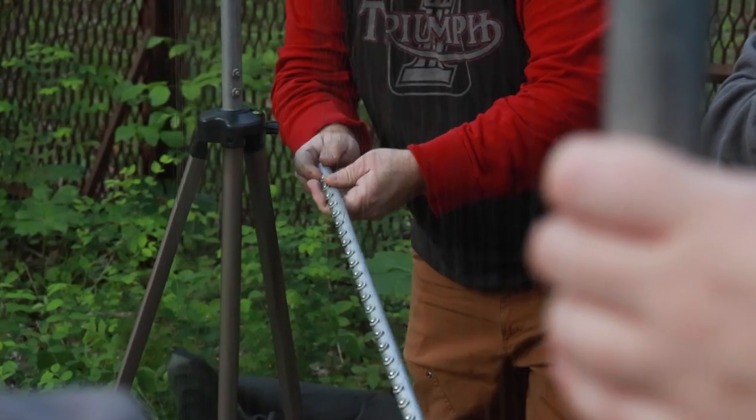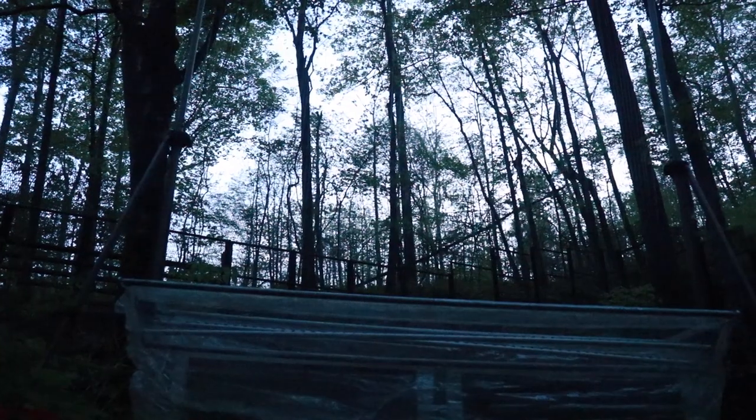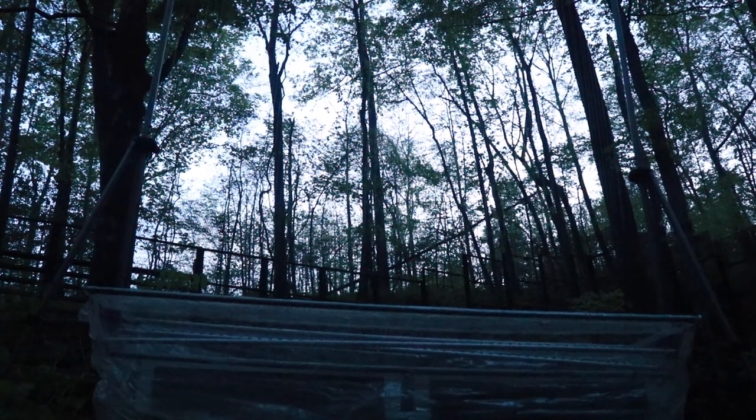Tonight we're using a harp trap. It's a really simple design — essentially two columns of monofilament fishing line. We set it off to the side so it's not in the main flyway of the bats as they're coming out, and we just catch a low number of the overall emergence tonight. It's enough for us to do a little research without having a large impact, and the colony as a whole won't even know we were here.